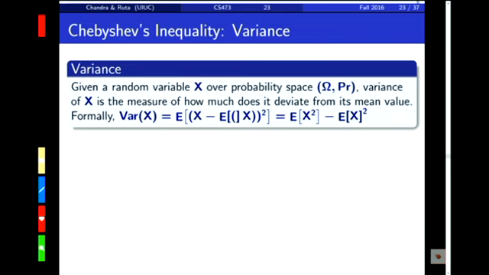Okay. So next is the Chebyshev inequality. It talks about how far the value of the random variable that you see is from the expectation. Sorry, there is a typo here. So for that, it's called variance, the variance of x. How much does your random variable vary from the mean? It's a measure of that.